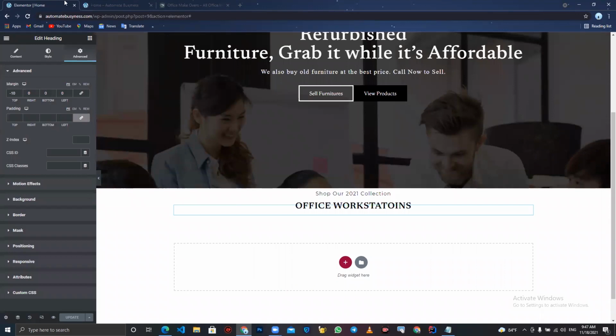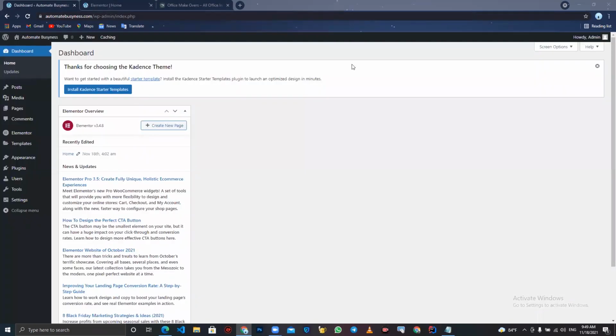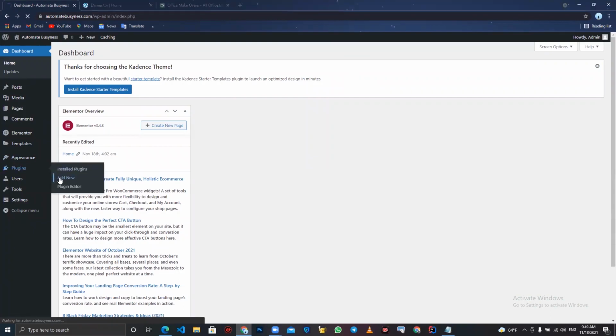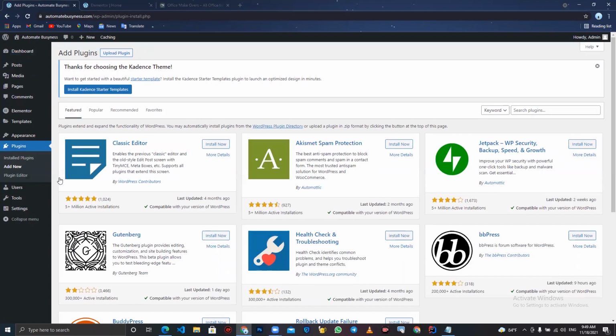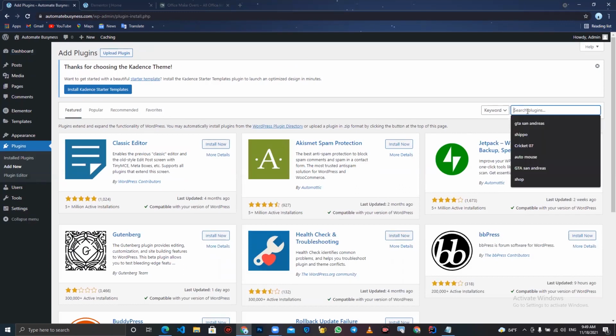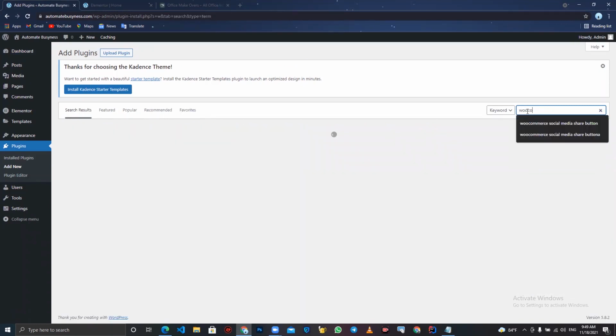Now what you need to do is go to plugins. This page is not like the home page, but I'll tell you. So now we are using the plugins. In this we will simply type WooCommerce.